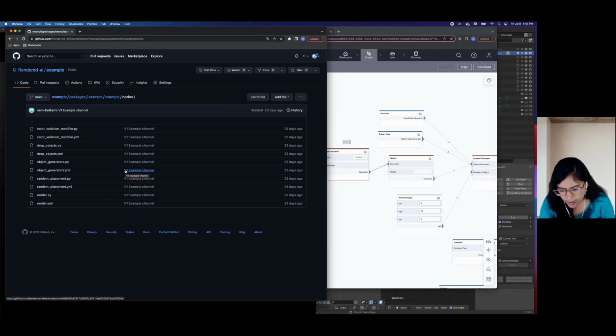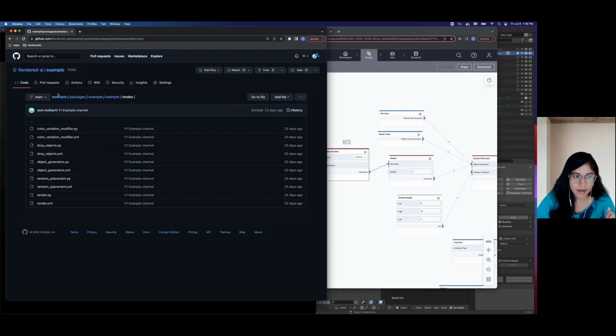Another example is maybe you want to randomize colors and textures. So we're randomizing colors with color variation, but if you want to get more granular with it, you can go further, reuse the drop objects physics node that we have, or you could write one yourself. So that's a little bit about the nodes. I want to leave it at a high level because we have a lot of great support talk on our support site that you can read through if you want to dig in more.